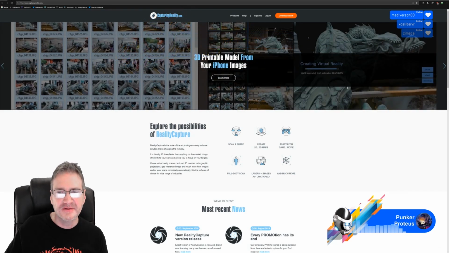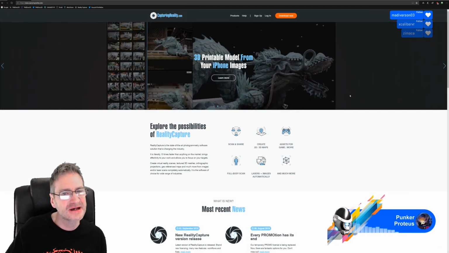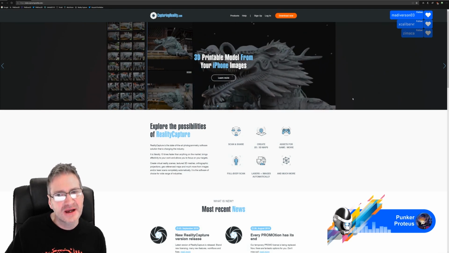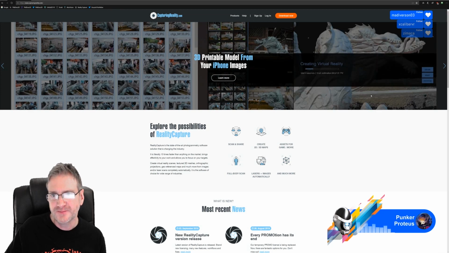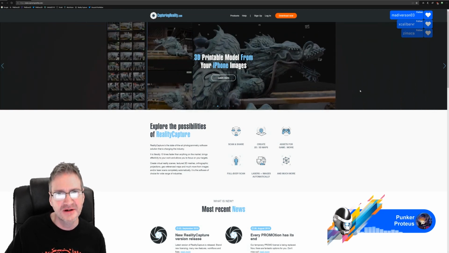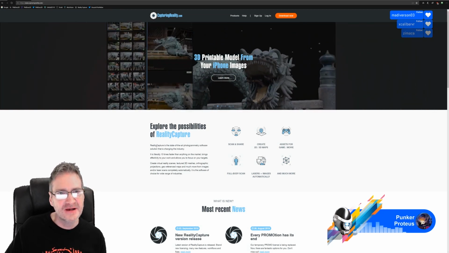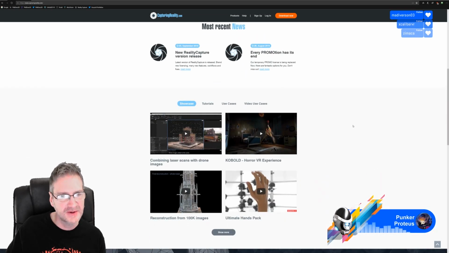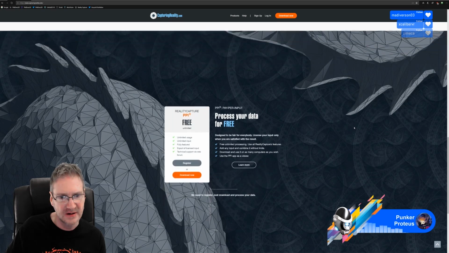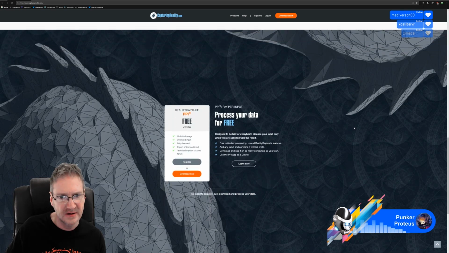And I was using a GTX 1080 Ti. Now I'm using an RTX 2080 to do the capture. It's the fastest software I have used for doing photogrammetry. It's incredibly fast. Oh, pay per input. This is something different.